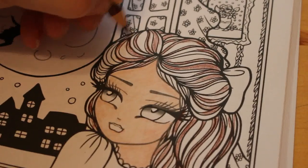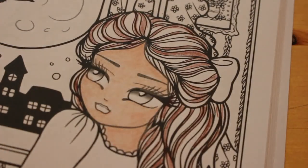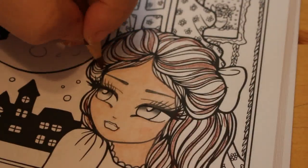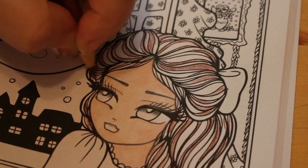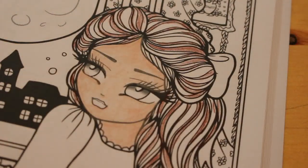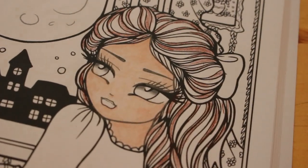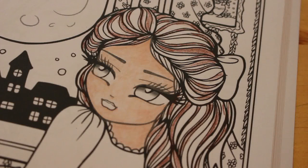For instance, Creative Haven have got an Oz book coming out this year. And I cannot wait, I've got it on pre-order, it should be arriving, is that in May? End of May, I think. So I am really looking forward to that one. Because I do. I love The Wizard of Oz. It's one of my favourite things.